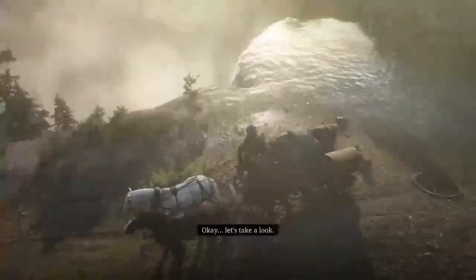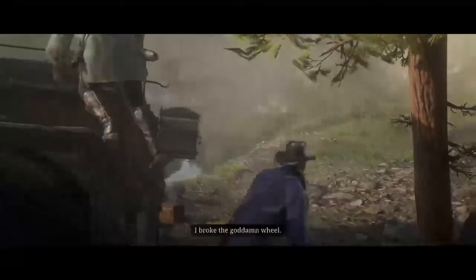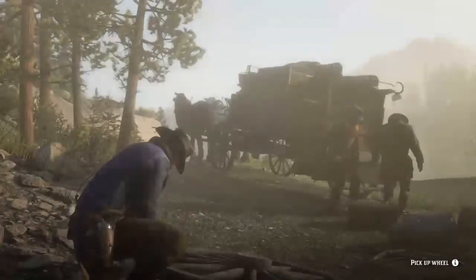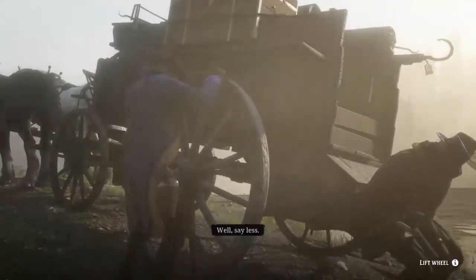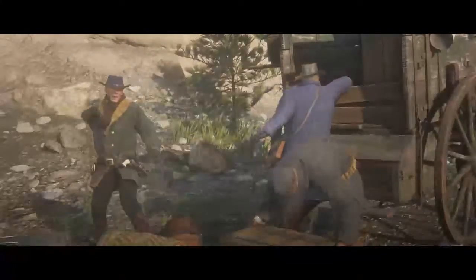Okay, let's take a look. You all right back there? Does everything look all right? Well, what's going on? I broke the goddamn wheel. All right, let's get it fixed. You need help? I reckon we can handle it. All right, Charles, you and me hold the thing up while you try and put the wheel back on, Arthur. You still strong enough to hold up a wagon? Shut up. I'm just saying. Don't say less. Pick the wheel up. Nearly there. See? You ain't so useless after all. Not quite.